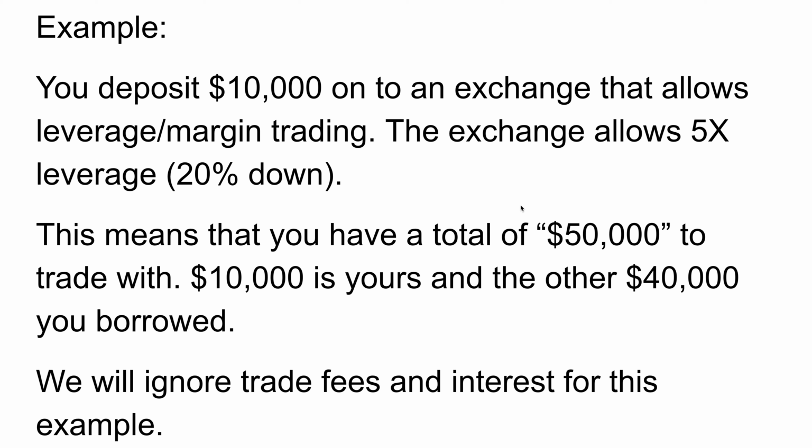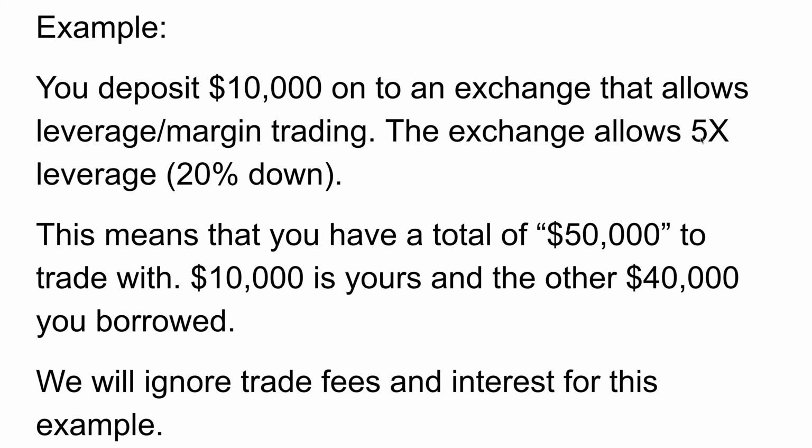So you deposit $10,000 onto an exchange that allows you to leverage or margin trade, right? And this exchange allows up to 5 times leverage. So that basically means you can leverage whatever amount you have up to 5 times. And this is essentially 20% down. So all you really need is 20% of that money.